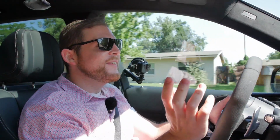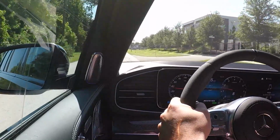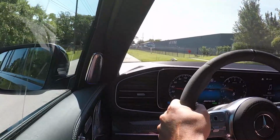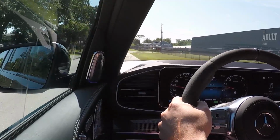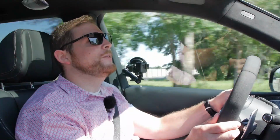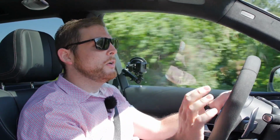All right, so first and foremost, if you're gonna buy a GLS63, you want to know how it performs as a luxury car first and foremost. This isn't a sports car, this is a big 3-row SUV. And even in its most hardcore AMG form, it rides beautifully. It's super quiet in here. It's definitely a little stiffer than a non-AMG model. You're gonna feel the bumps just a little bit more, but it does a really good job of ironing those out. You have these Michelin Pilot Super Sport tires that are gonna make things a little bit louder, but when you're driving the car in comfort mode, it's silent, it's quiet, don't even hear the engine. It doesn't do the typical AMG blah, blah, blah when you fire it up, which is a little disappointing to me, but you might like that Mercedes took a little bit of restraint here.